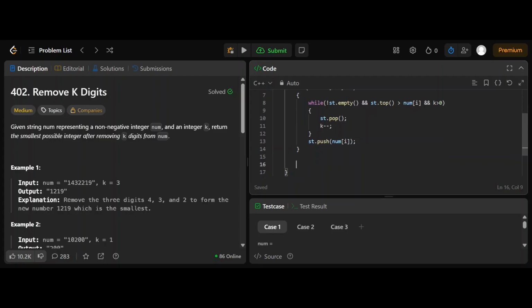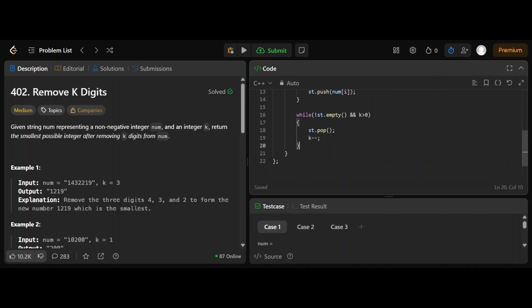And anyways, we will push the current element in our stack. Okay. Now, the thing is to remove the elements if k is still greater than 0. So while the stack is not empty and k is greater than 0, we will pop from the stack and do k--. Now we will have one string answer.